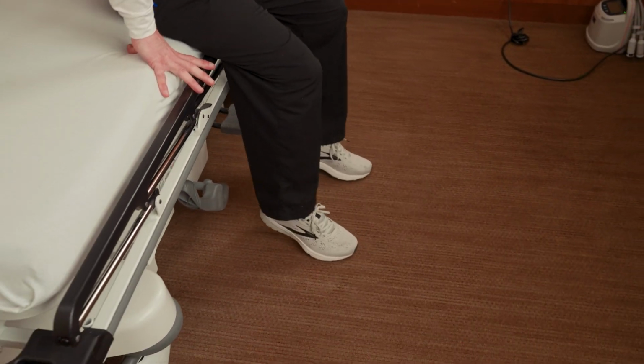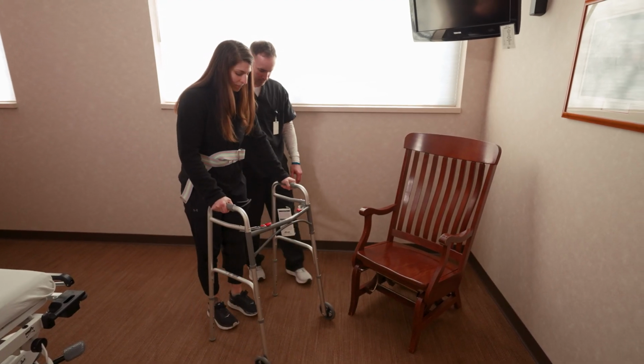A few things with that is, one, when you do get up and go for your every hour walk, stop at the bathroom. And you'll see the day of surgery, when you get up and move, it's a little bit slower process than you're used to when you're moving. And if that bathroom is far away, it's a race to get there and we don't want you to fall. So being proactive with it will help keep you safe.